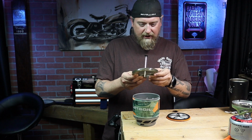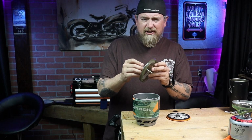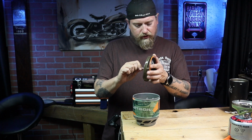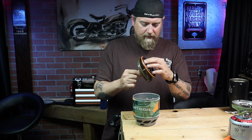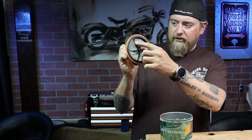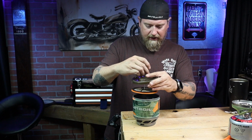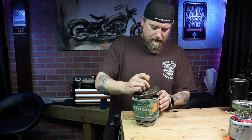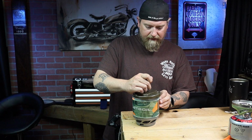So what we're going to do now is take the lid again and take the pusher for your plunger. I think that's what this is called, the plunger for your coffee press. And we're going to screw on the screen, the press part of the plunger. This does go with the warning stuff face up, and they call these fingers, that's what Jetboil calls them, face down. So we're gonna put that into the cup, and try not to splash hot water all over yourself.